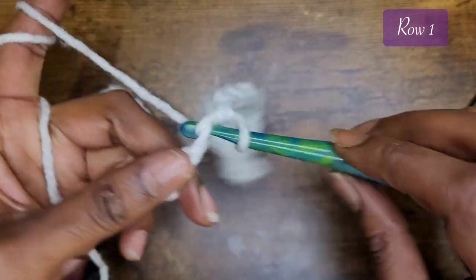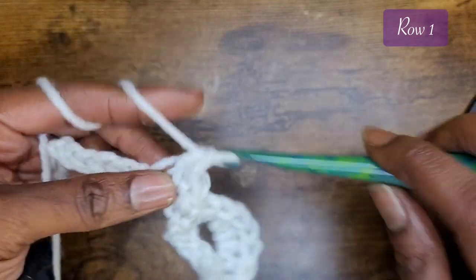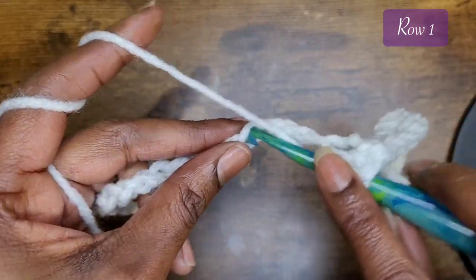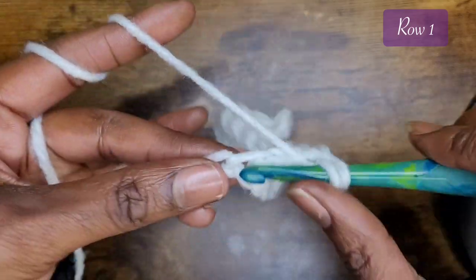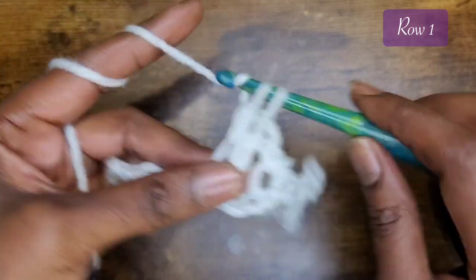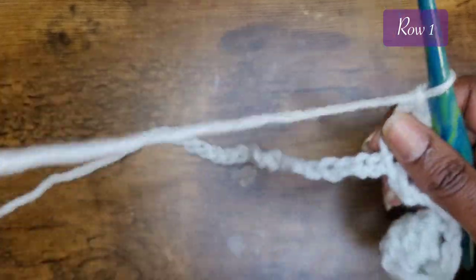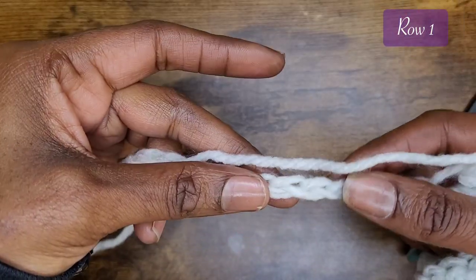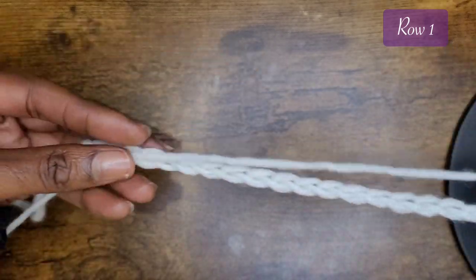That's one, two, and three. Now skip another three and then make another seven double crochets. And that's your pattern all the way across. I'm going to make these seven double crochets, and then after I make my seven double crochets, I'm going to skip three stitches, one, two, three, and then make one single crochet in the next three. So keep going across and I'll meet you when you get closer to the end.